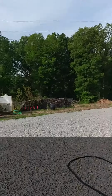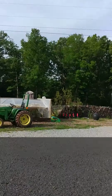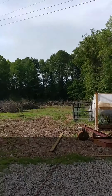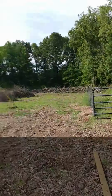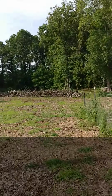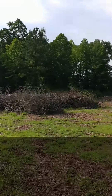Today's Wednesday. So we have the guys outside. It's pretty nice out, at least right now. It's not too hot. So we got the guys out doing outside stuff right now because we're going to be locked down with the weather coming. So I'm just going to walk through here and show you what we have going on and kind of do a before and after. I'll just shoot a little bit of footage right now, and then in a few hours we'll shoot some more footage and you can see what this looks like.